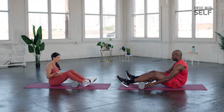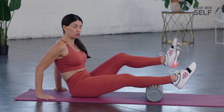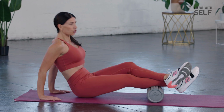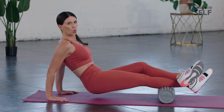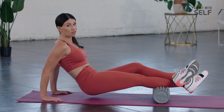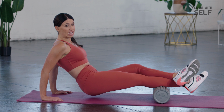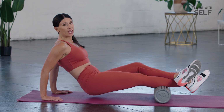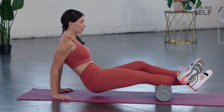We're gonna do the same thing with the other leg. So that outside leg is gonna come down onto your foam roller. You're gonna put that top leg over the top, and I want you to roll with me. Woo, see, now I've got one on the inside here. That wasn't the case with my other leg. So it's really important as you foam roll to take time to roll back and forth and all around and really find those spots that need a little extra TLC. You find a spot? Yep.